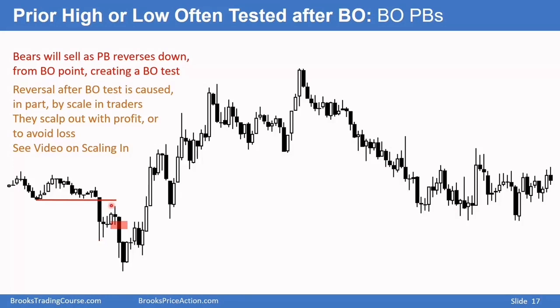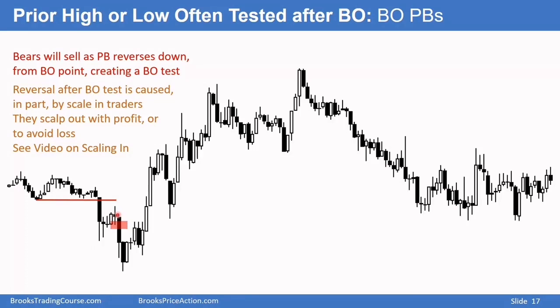They expect some profit taking from the bears, so those bulls will scale in, buy more, lower, maybe the size of a scalp, maybe 2 or 3 times the size of a scalp, and then they'll look to get out either at the original breakout point or a little bit below. They get filled here to buy, and if they buy more here, the pullback was more than above the midpoint of their 2 entries, they were able to avoid a loss by scaling in. They buy here, buy more here, their average entry price is here. This allowed them to get out. But that second buying helped create the pullback that tested the breakout point.